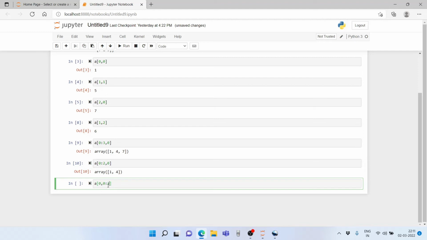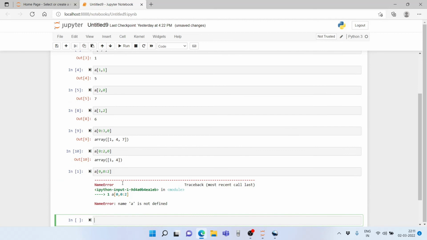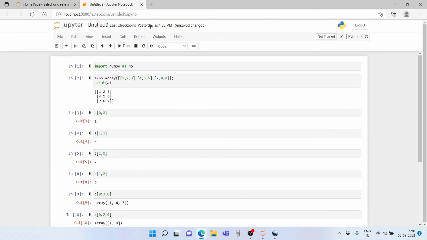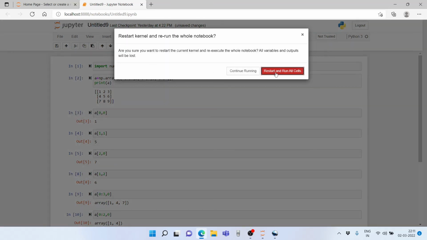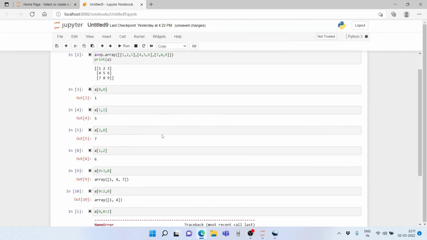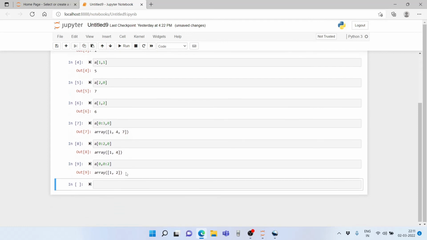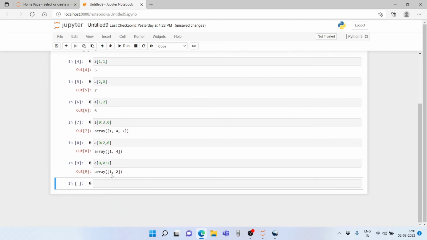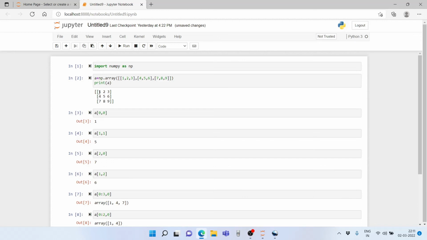So that would make it column number 1. And let's see what's the output. Well, just a moment. I would have to restart this for some reason. Yes, okay. And there, it has displayed 1 and 2. So as you can see here, it has displayed column number 0 and column number 1.